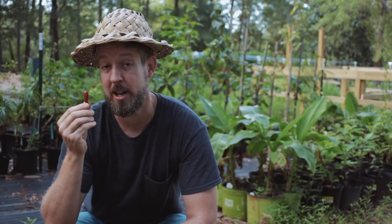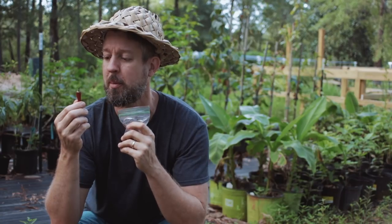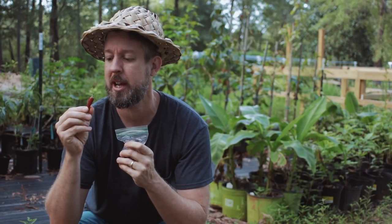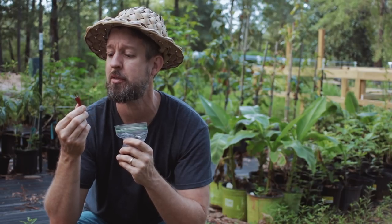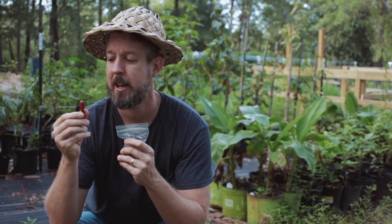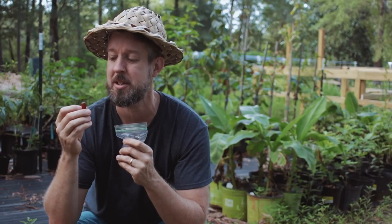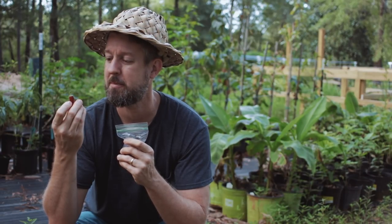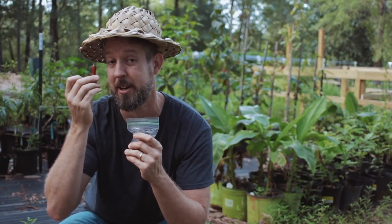So these peppers right here, I have a little bag of them. A friend of mine saved these for me. He planted them in his garden and they ended up this thick-fleshed, spicy, somewhat fruity flavored pepper. And he said, you might want to save some of these for future hot sauces. And I said, oh, that's a great idea. So I'm going to show you how to actually get the seeds out right now.